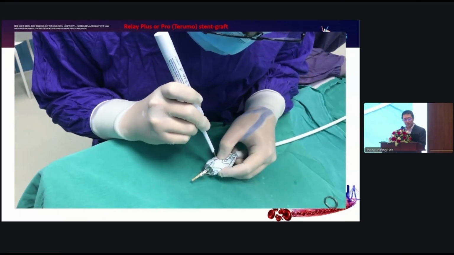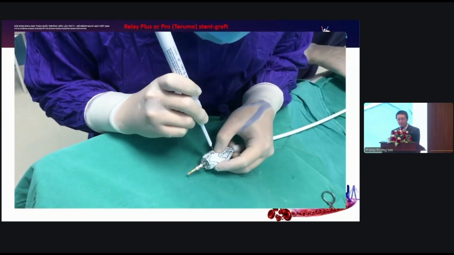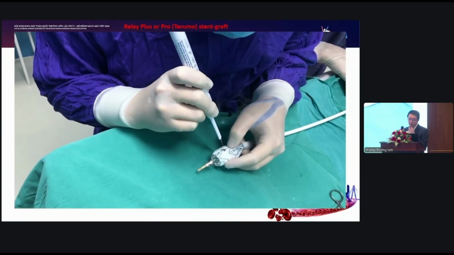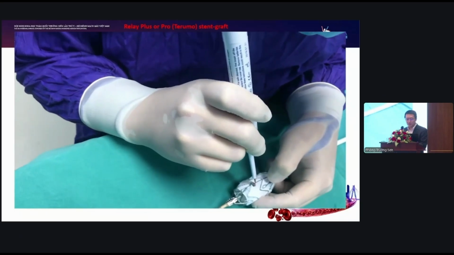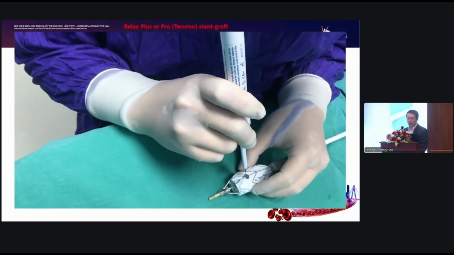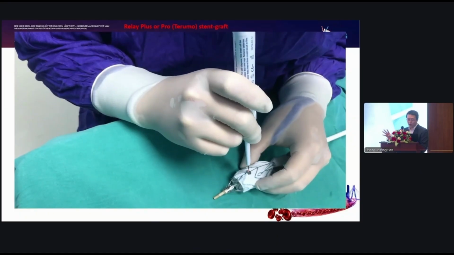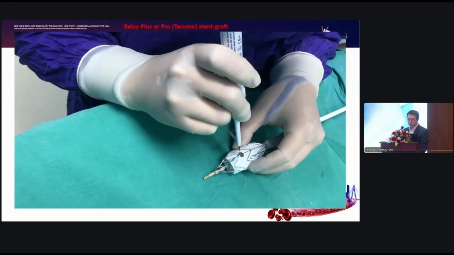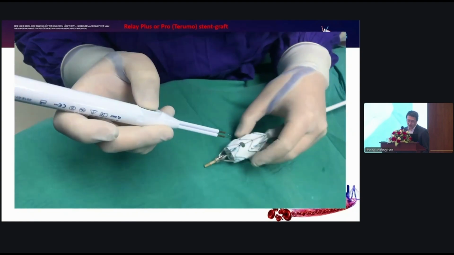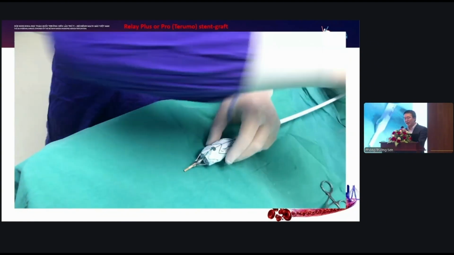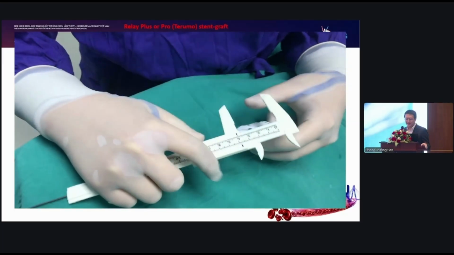When I open the stent, I can use a laser cutter to make a hole. That depends on you. You can make a big hole or a small hole, depending on the anatomy and the lesion. If the lesion is in the inner curve, you should try to make a very big hole. If the lesion is in the outer curve, you should try to use a small hole. I think it's better, but sometimes things don't work like that. Be careful when putting the laser cutter, because sometimes you have burning.